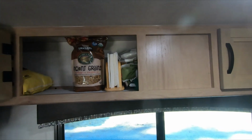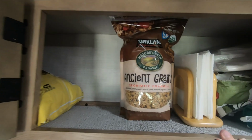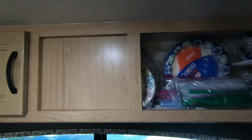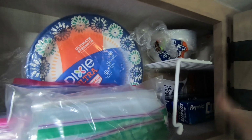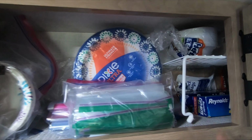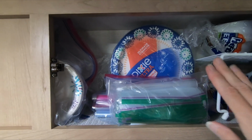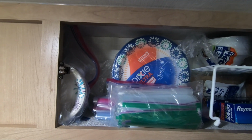And this cabinet above the sofa is where I keep my cereal. And I have a lot of paper napkins and plastic spoons and forks. And on this side is where I keep my tin foils, wax paper, bowls up here, lunch bags. I keep my paper plates to the back because they're big, and I have a lot of paper bowls on this side. And as I said, I take my baggies and my freezer bags out of the boxes and I put them into a big large plastic freezer bag, and that does save on space for me.